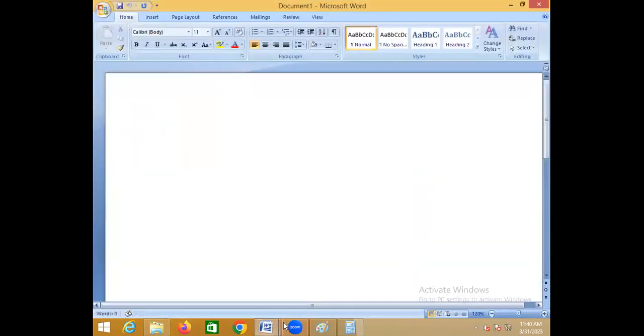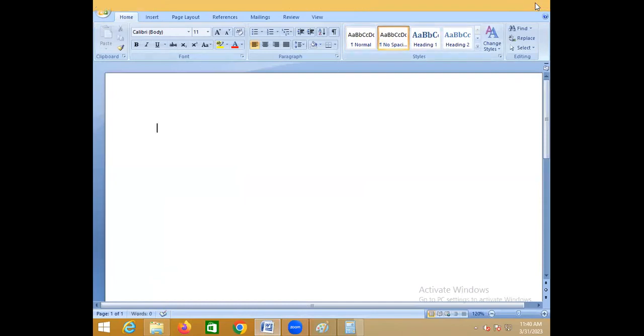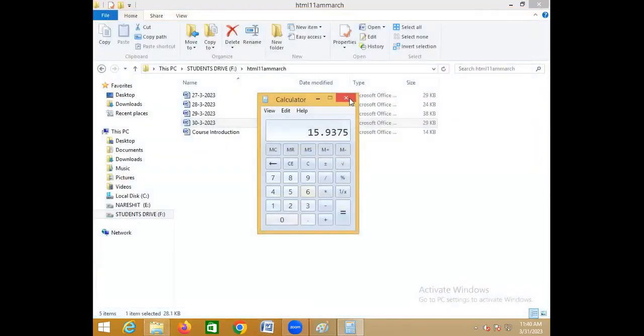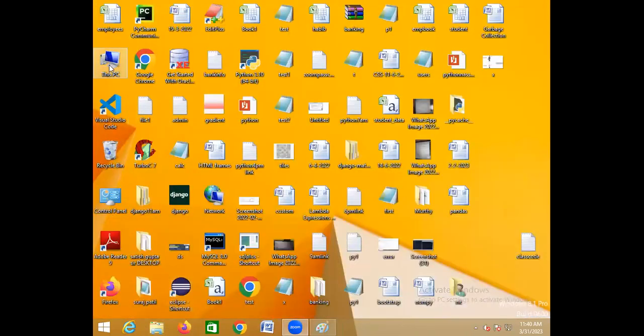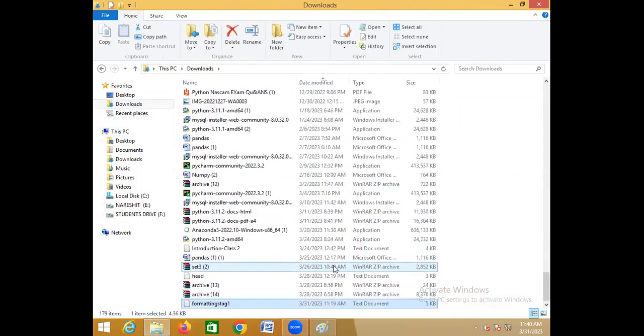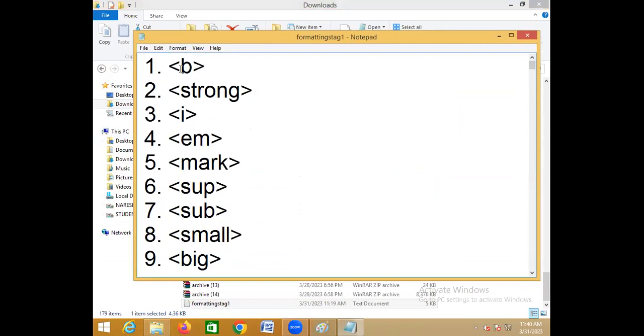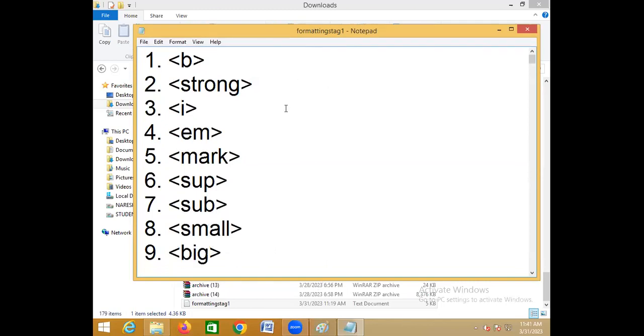Let us see more formatting tags here. There are some more formatting tags: there is B, strong, italic, emphasize, mark, superscript, subscript, small, and one more is big.